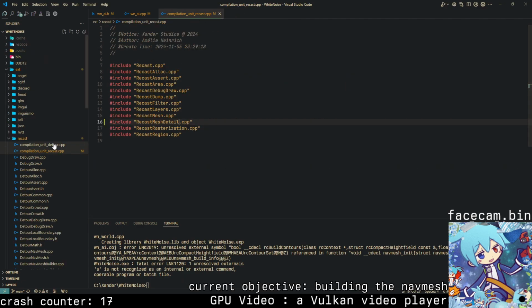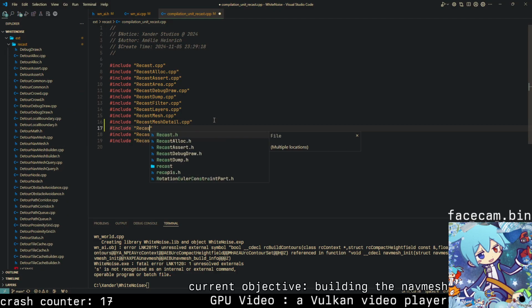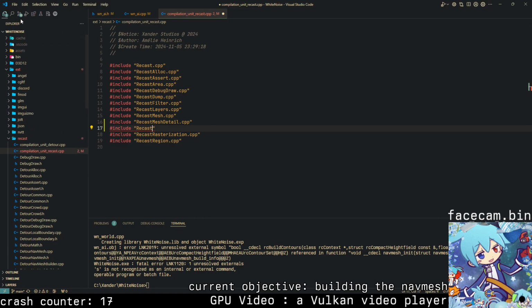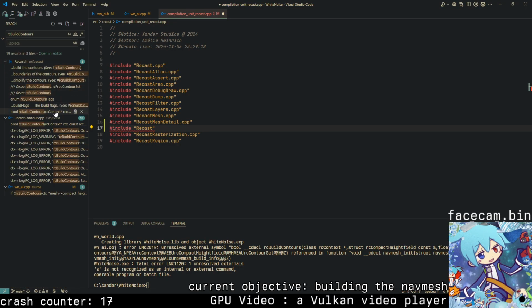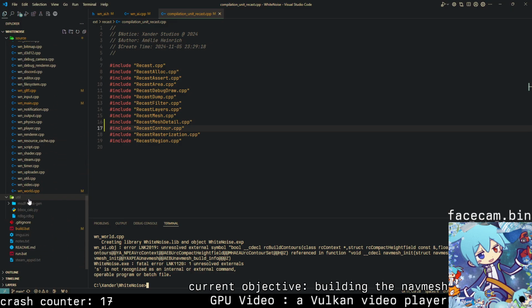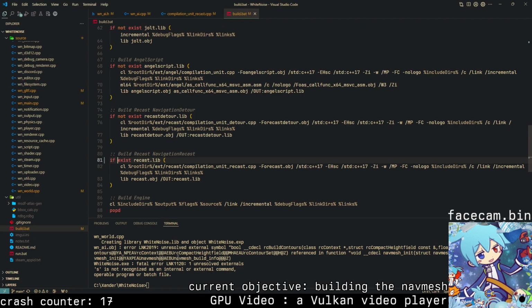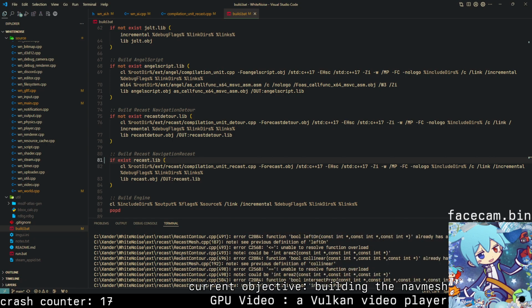Build contours not found, because it should be recast contour, included recast contour. Oh, never mind. RC build contours. It's found in, yeah, recast contour CPP. Let's try again. Okay, new issue.